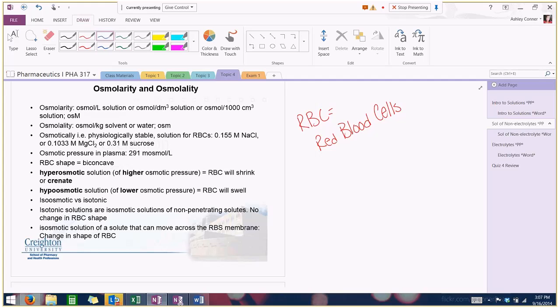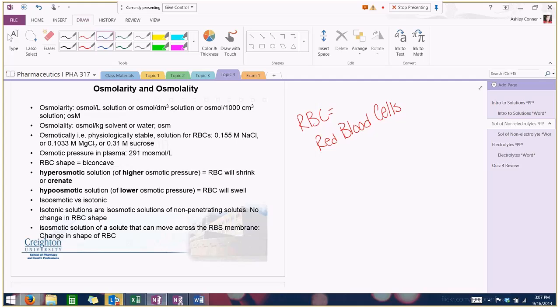Somebody can correct me if I'm wrong, but isoosmotic and isotonic are not one and the same. They are different. What I gathered when he was talking about it, and what I gathered from reading about it, is if you're talking about an isotonic solution, that means that the concentration of water is the same, the concentration of ions is the same, everything is the same. So there's going to be no rush movement between stuff. Stuff will move freely in and out, but it will be at equilibrium. So the red blood cell will not change.